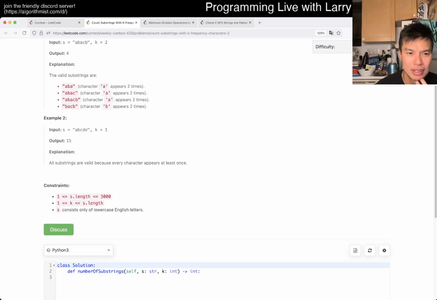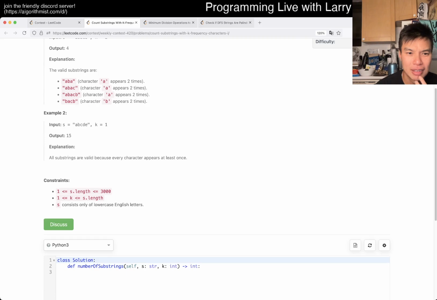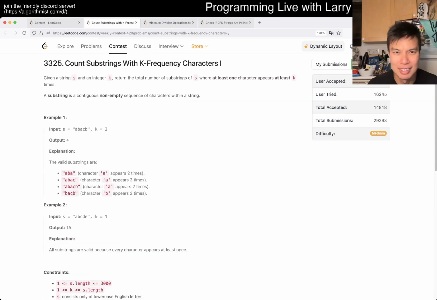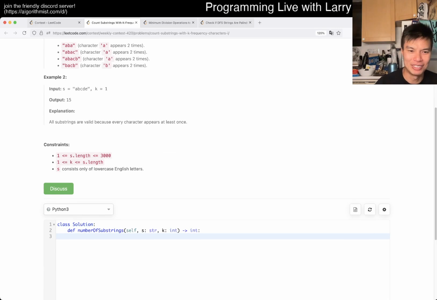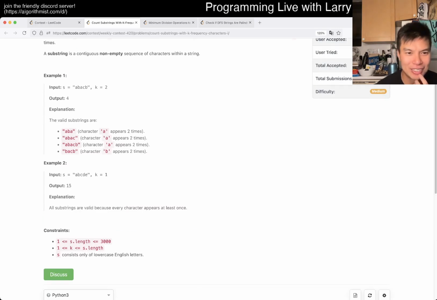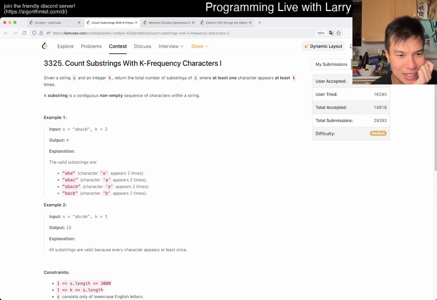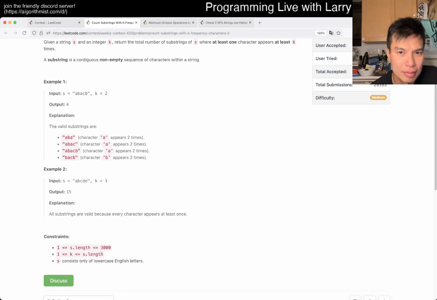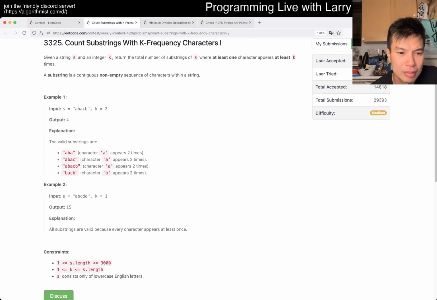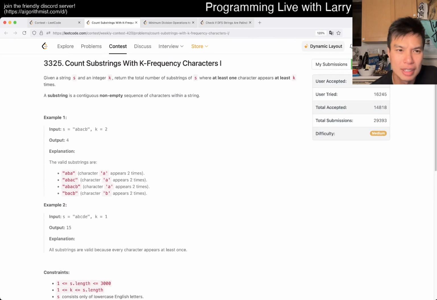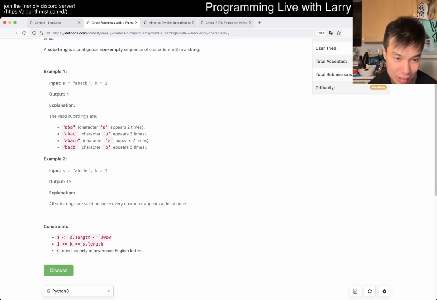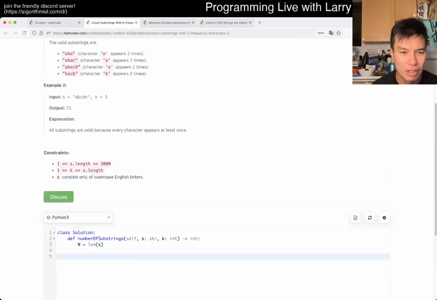N is 3,000. Inclusion-exclusion is too slow, right? Wow, I just feel like I'm slow today. Usually on Q1s and Q2s, I know what I want to do immediately, but today, not so much. Is it substring or subsequence? Oh, substring. Oh, then I'm just dumb. I read subsequence, I don't know why.